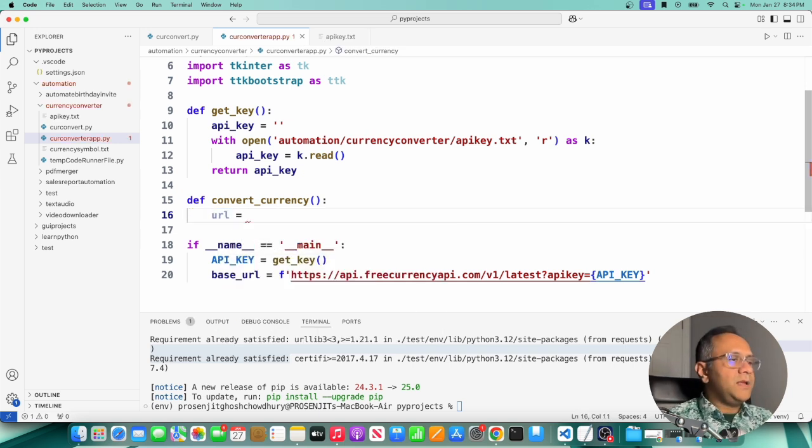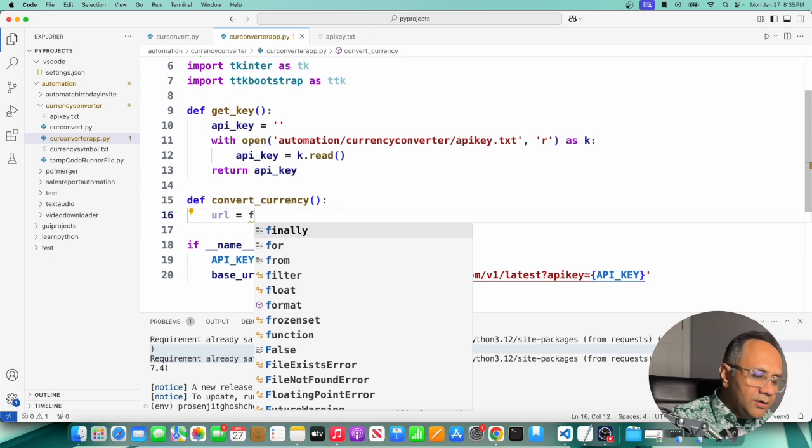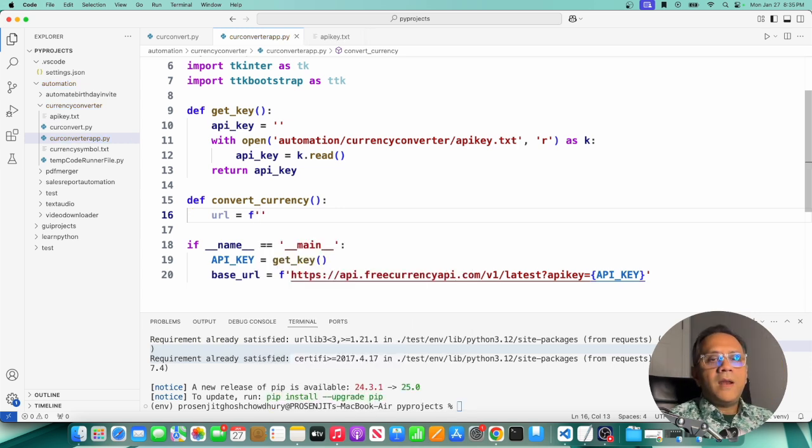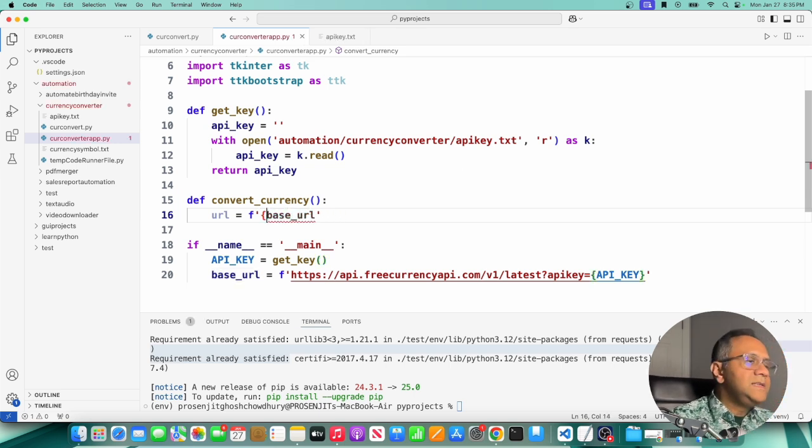For it, I am creating a URL variable here, and in the f-string, I am going to create my URL. The first part of the URL will be my base URL, which I have already created, and that goes into curly braces because it is a variable and we are creating an f-string.